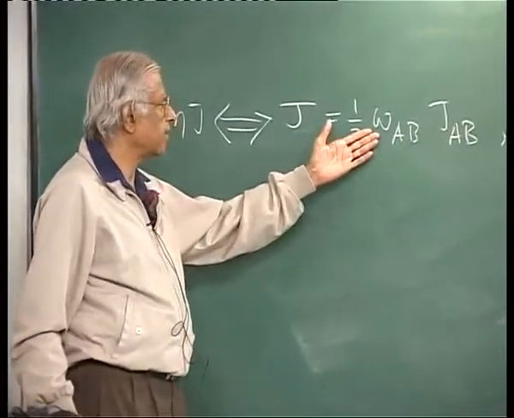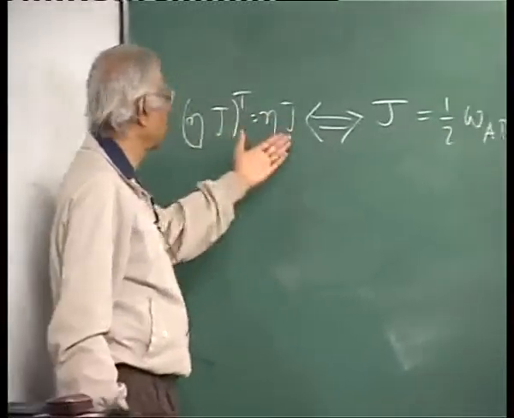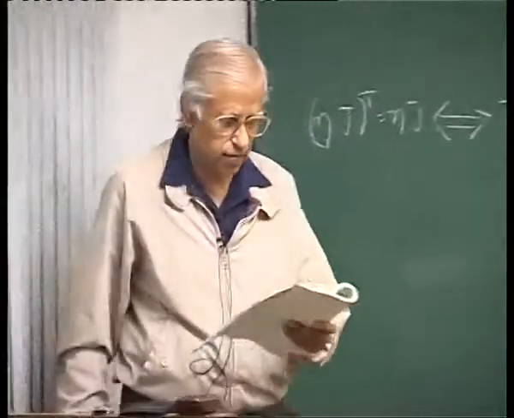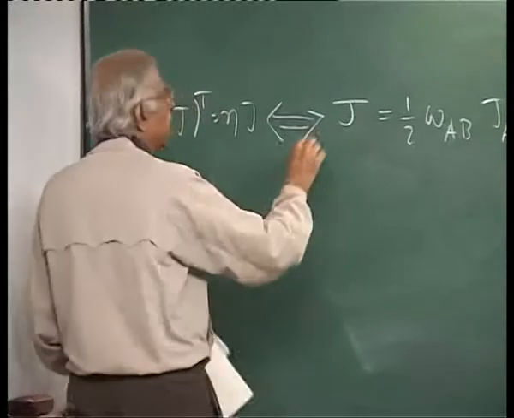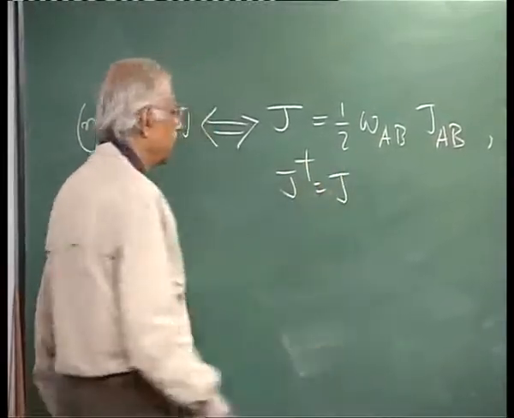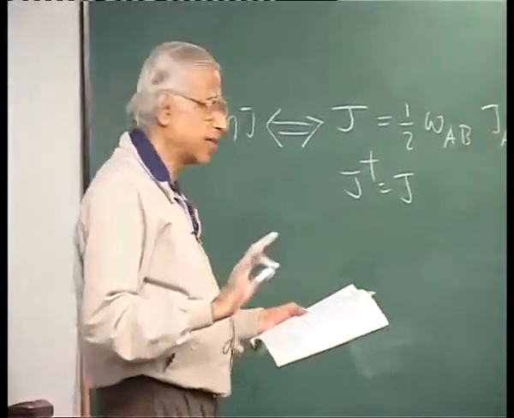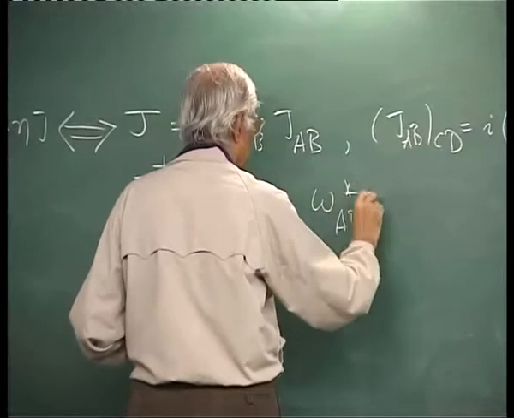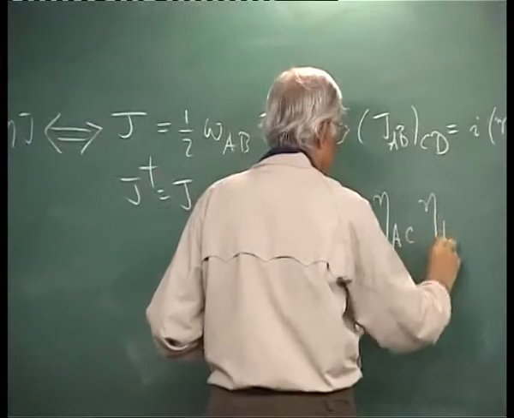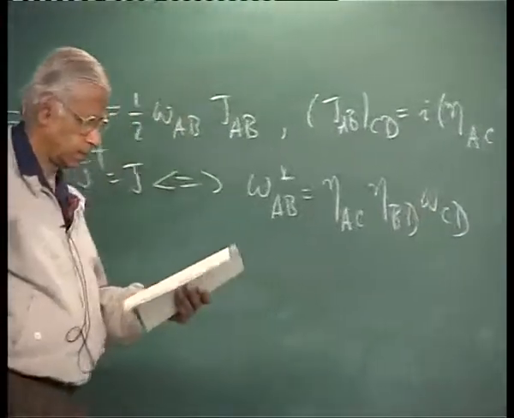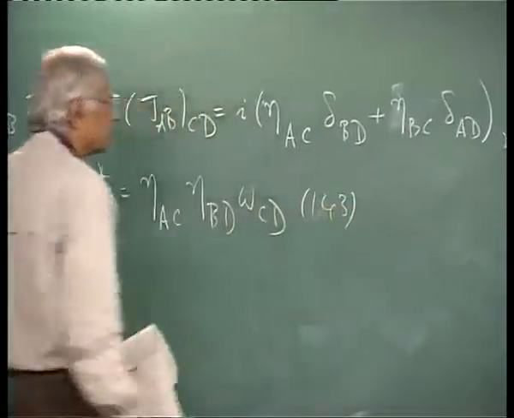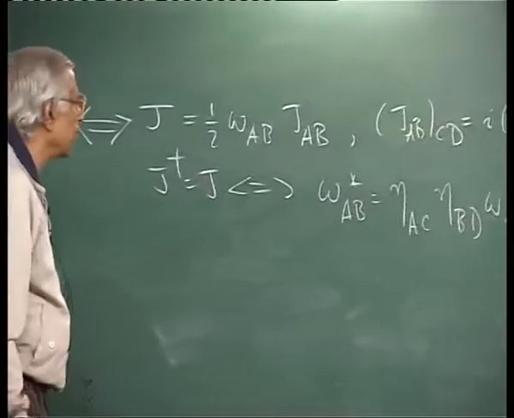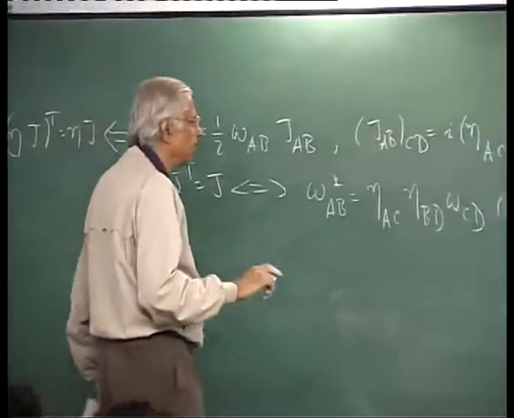This cannot tell you anything about the reality or otherwise of the coefficients. After all, this does not involve any complex conjugation. And J's are complex. So this is what you get. So this I would like you to convince yourself. Next condition is, take this J and impose the condition that it should be Hermitian. Some amount of work has to be done. There is no escape. I'll just have to show you what the results are. You just have to do this. I'm not going to show it on the blackboard. You have to find this result for yourself. I'll just give you some hints.